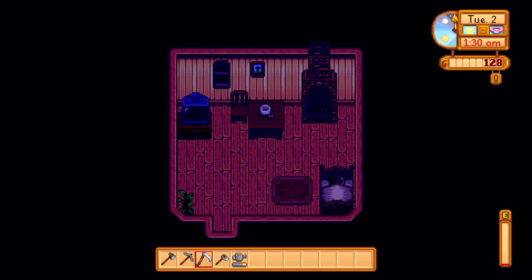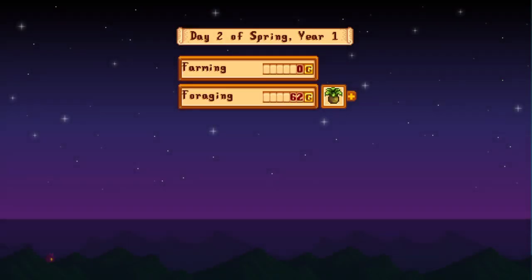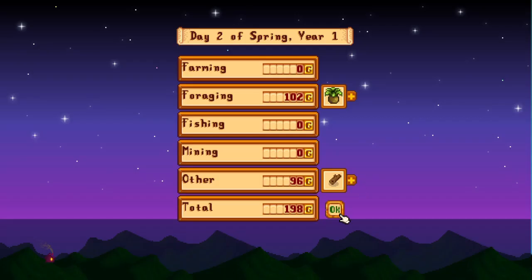I'm pretty sure if you go to sleep you are fully rested, something like that. Let's see. So, not much, but you can get money from wood. I don't see any wood and wood, stone, and fiber. Whatever.